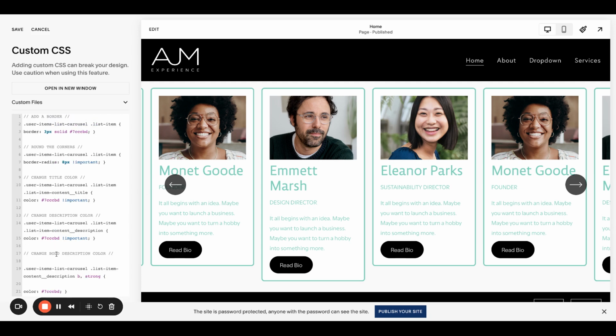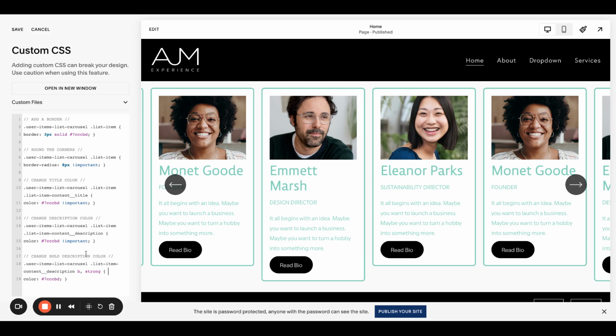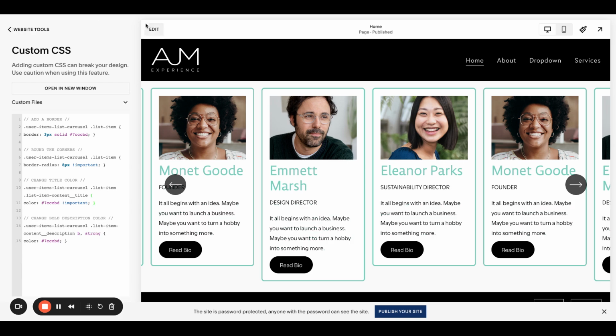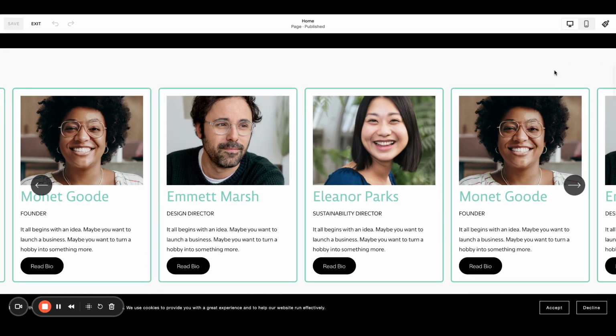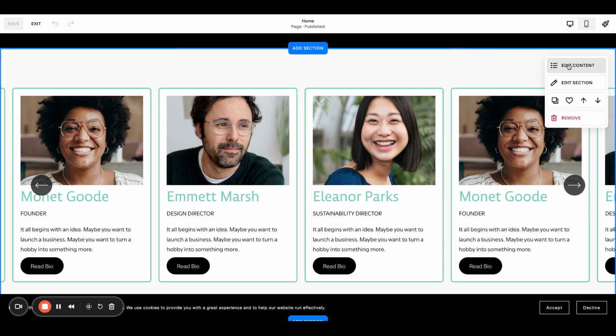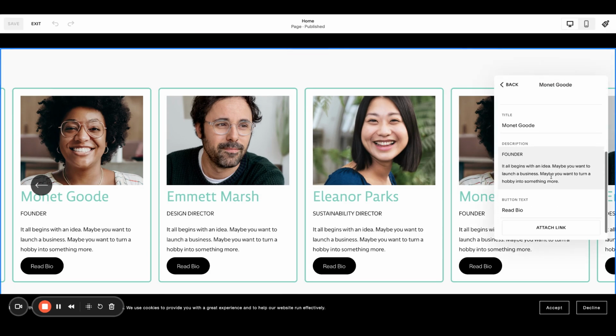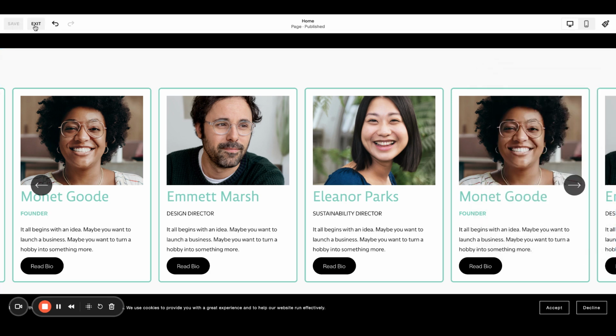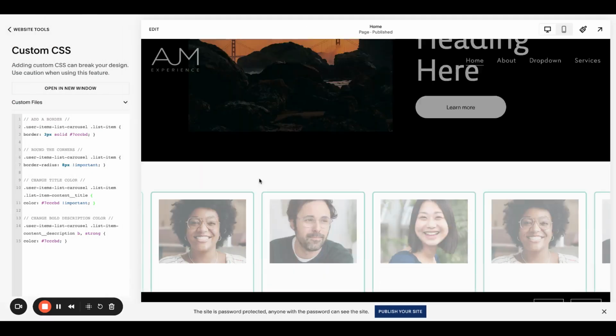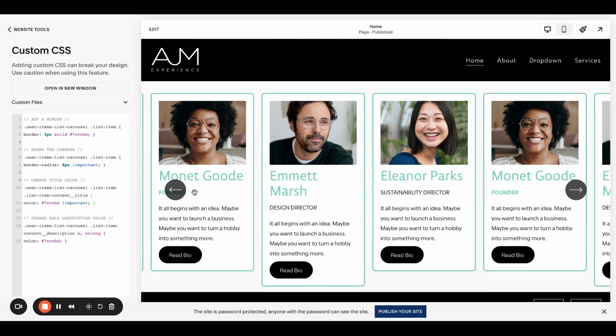Okay, this one's really specific, but I've used it in the past. This is just changing the color of a bold description. I didn't put one in, but if you had bolded something within the description, and we didn't want to change the description color itself, but just the bold color. Let me do this really quick. Let's say, how about this? She's the founder. Cool. It gives you almost like a subheading, which is nice. So you can change the bold color, which is a cool thing because again, it gives you a kind of subheading.